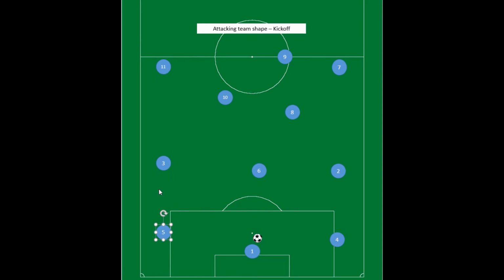So this is the team shape. The 6 has control here, and the 4 and the 5 can come in. We want to play the ball out to here, or to here, here to here. Ideally, we do not want to come out to here. So a ball out to here or to here. We'll have the 8 coming in to help. So we're talking now about playing out of the back. So this is all, we're in possession, and we're coming out of our half, whether it was initially on the kickoff or whether it's playing out of the back.